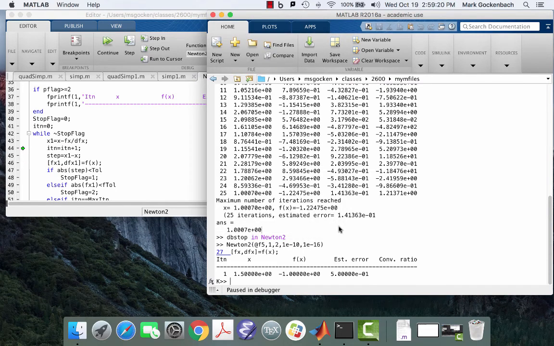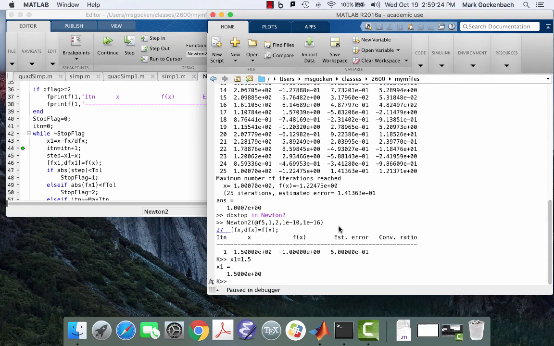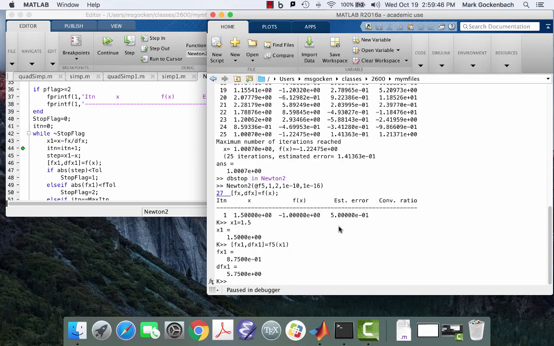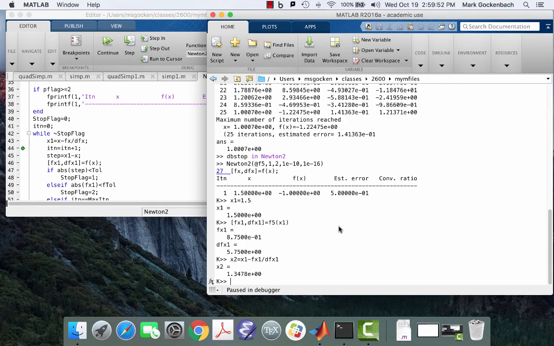So if I go back to the command window, I get x1 equals 1.5. I need to compute the value of f of x1 and f prime of x1. I get these values, and now I can compute the new value of x. Aha, I get 1.3, not 2 as Newton 2 computed.